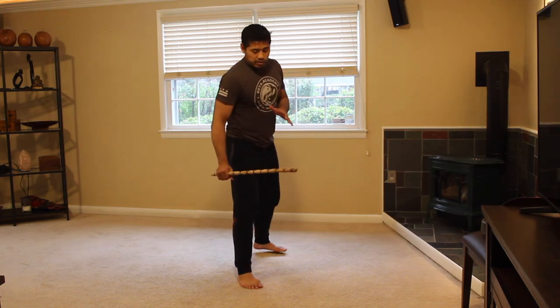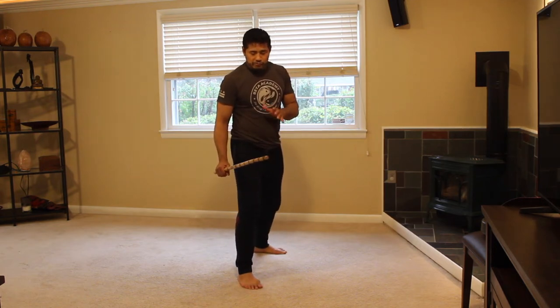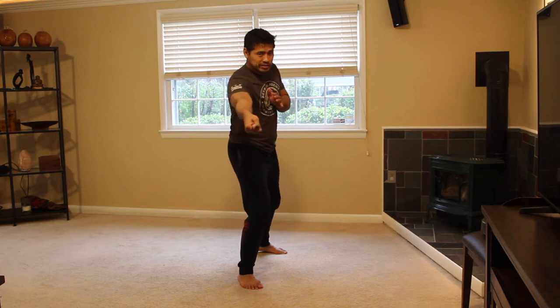5, 6, 7, 8. Okay, so real slow now. So we're working the first F. Number five. Number five is a stab. Okay, stabbing forward. After you stab forward, you're going to retract your hand across your body like this, to prepare yourself for strike number six.